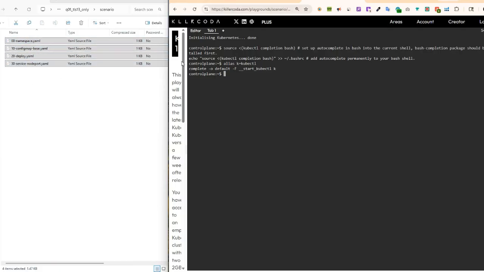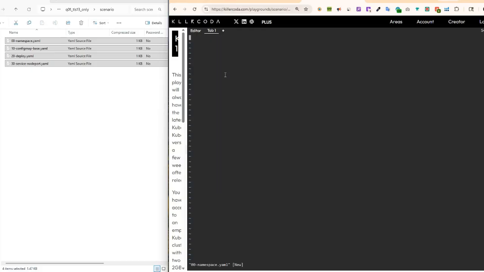Okay, so now let's start by creating all these files, right? We want to create all these YAML files. We're going to click here and start with vi, 00-namespace.yaml. We are creating the file exactly the way it is in my file, just for practice, but it doesn't mean it has to be like this. I'm just creating the environment for you guys, right? Then we click on enter.